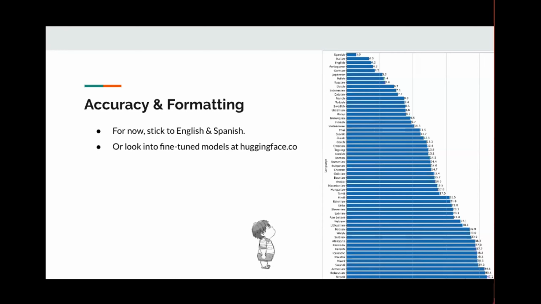If the error rate for some of these other languages is too high for your taste, and especially if you really need them, there are fine-tuning docs and models over at the huggingface.co website where folks have attempted to improve on these numbers. And I know at least some of these have government funding behind them. The Indian government funded Hindi and a couple of other languages as well.